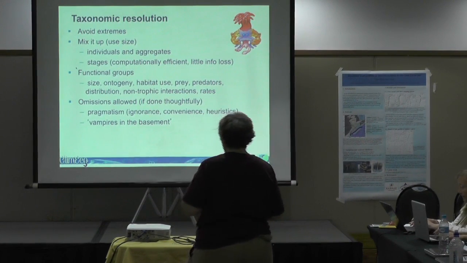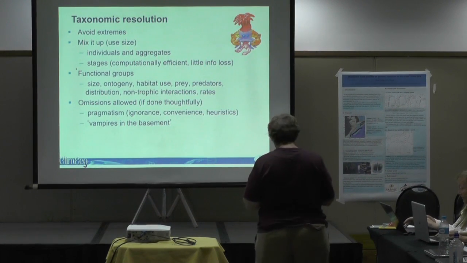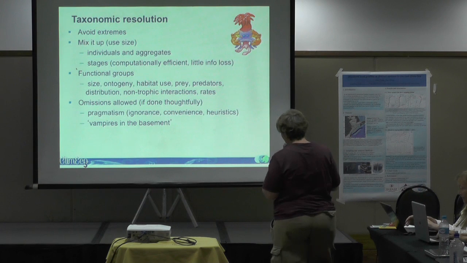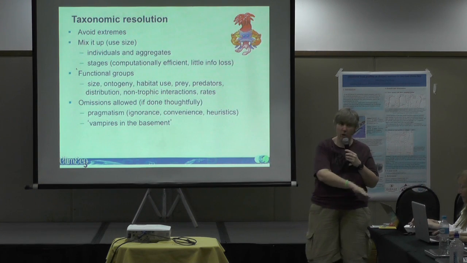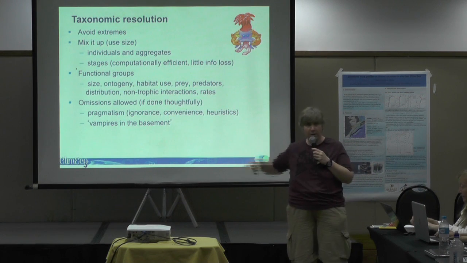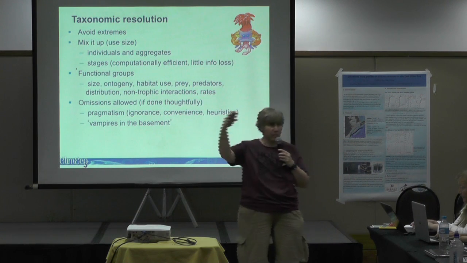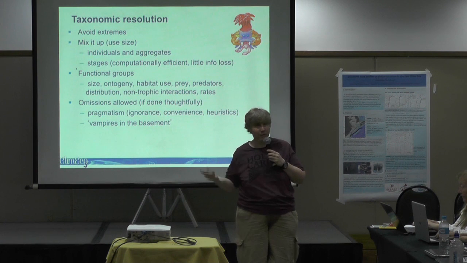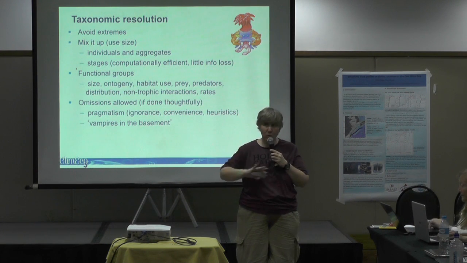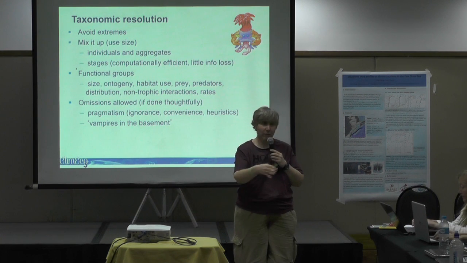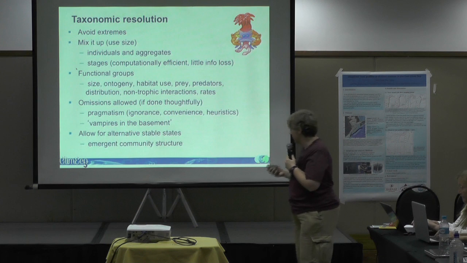It is often when your model's not working, particularly in a projection sense, it's because there was an important process or group that you hadn't appreciated because it had a low role in the past that comes up to be important. So sometimes models can predict those shifts, but if you've left a group or a process out because you thought it wasn't important, just be aware that there could be situations where that's not true, so you can't ironclad guarantee that you've covered everything.